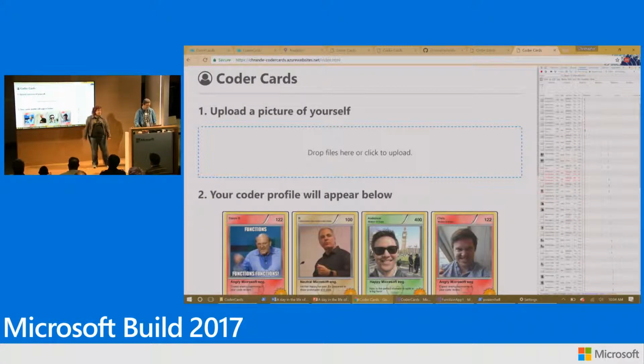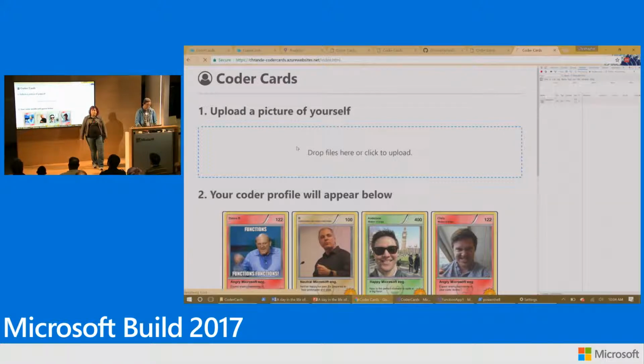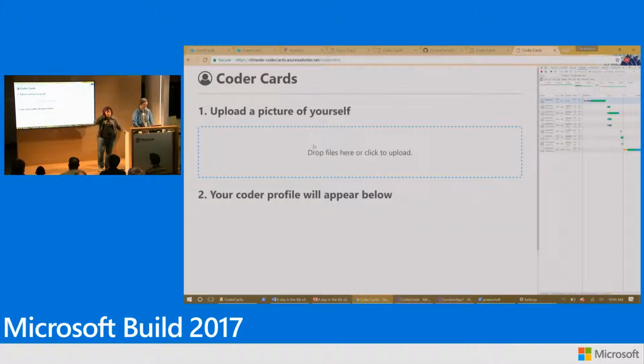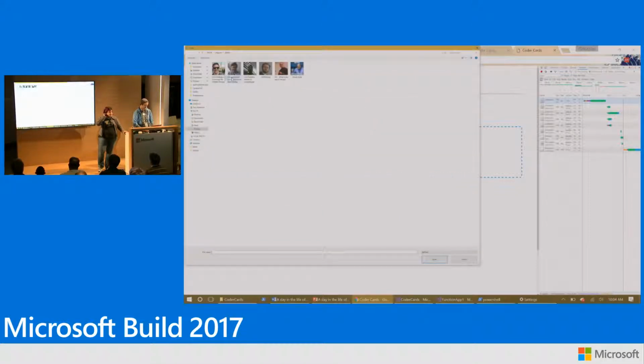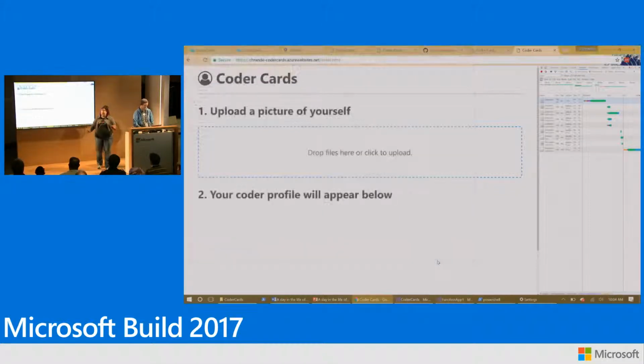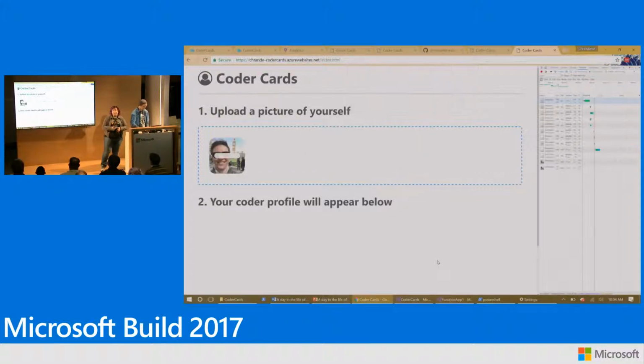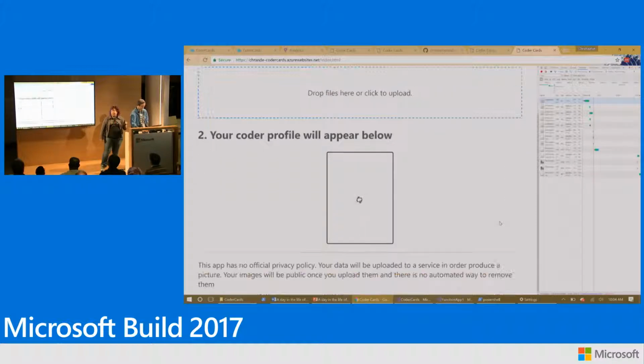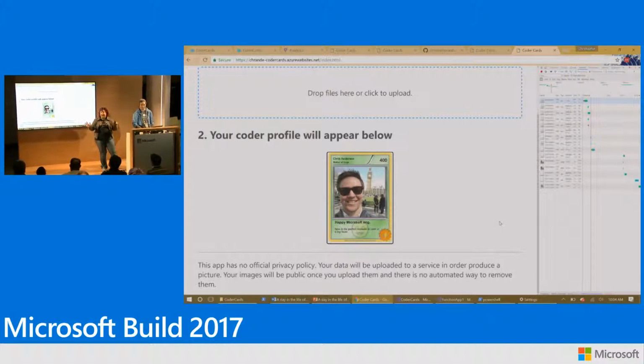So what we have here is a very popular site that is somehow business critical. I'll leave that to your imagination. It takes a photo of somebody and generates a trading card based on the predominant emotion in the face. And we use the Microsoft Cognitive Services APIs to figure out what kind of emotion they have. So if we upload a photo, Chris's photo, for instance, he's very happy, so he gets a lot of hit points.